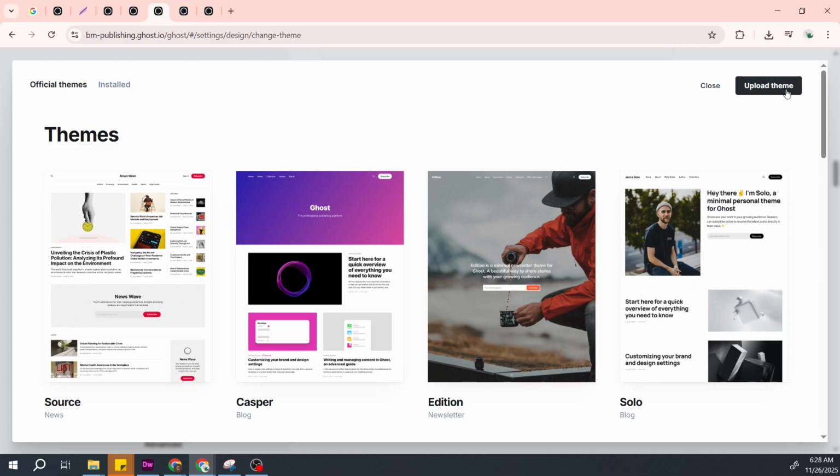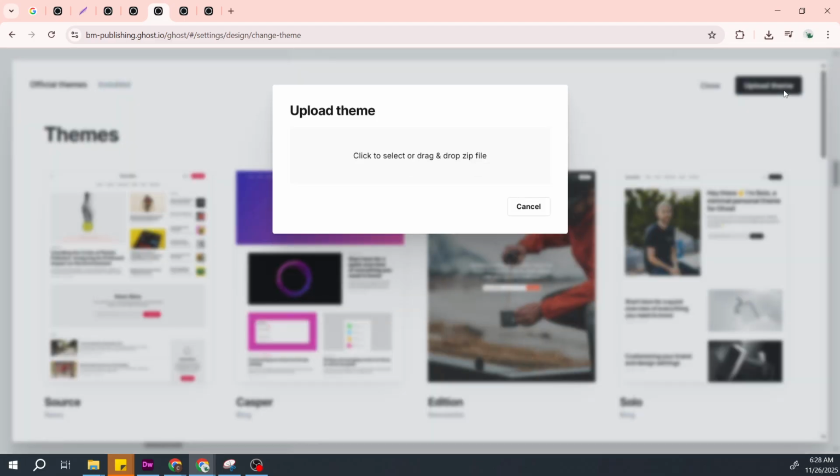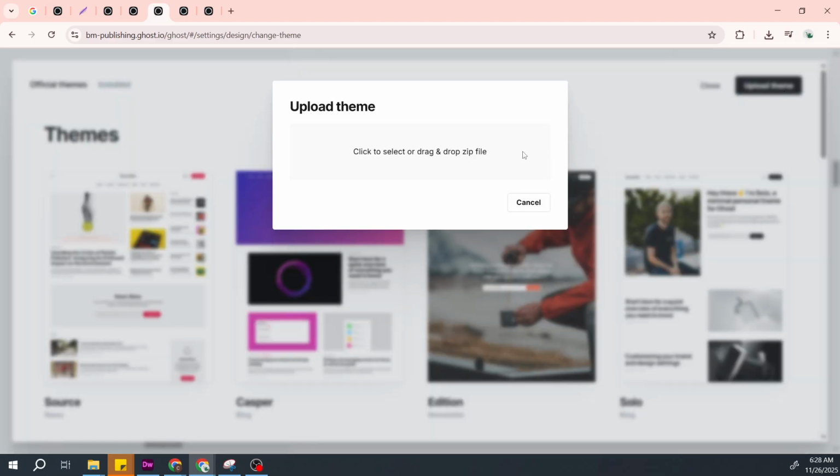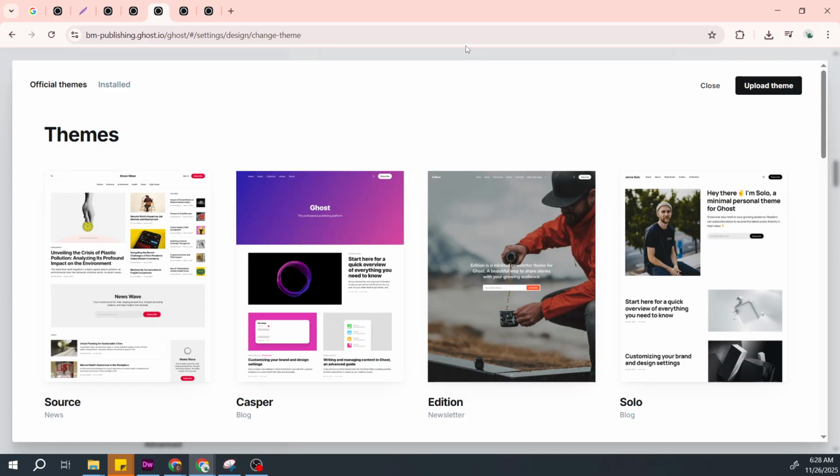it from your computer. Make sure you're uploading the .zip as provided by the theme author. Don't unzip it first. After the upload completes, you'll see a confirmation. You can activate it right away with Activate Now, or close the window and keep it in your library for later. If you're unsure how it will look, it's perfectly fine to wait and activate when you're ready.